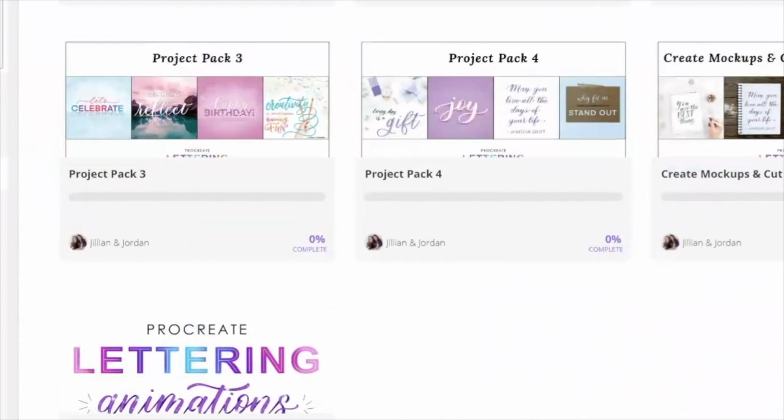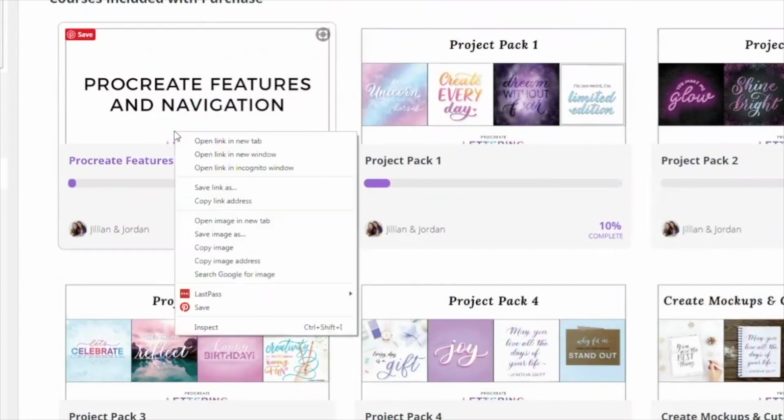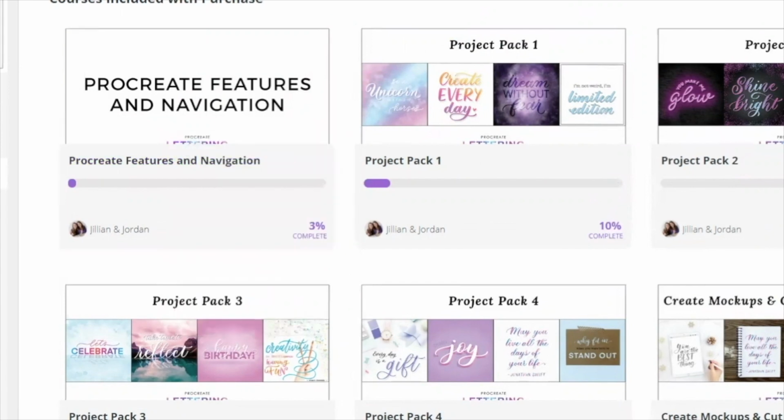So the course is actually a bundle of a bunch of different courses. We start with Procreate features and navigation. So if you enjoyed or learned anything from what we talked about at the beginning of this lesson, about the menu items and how to use them, this mini course goes through everything, all the details, and then we move into the project packs.